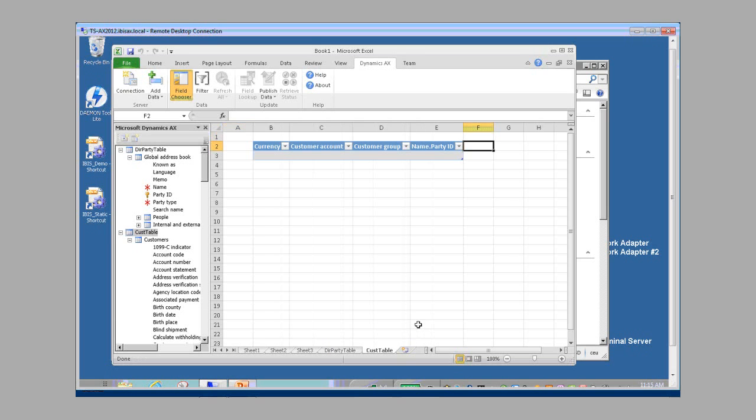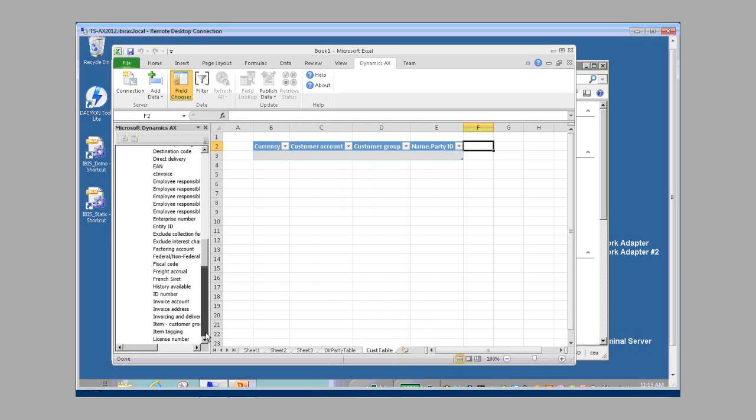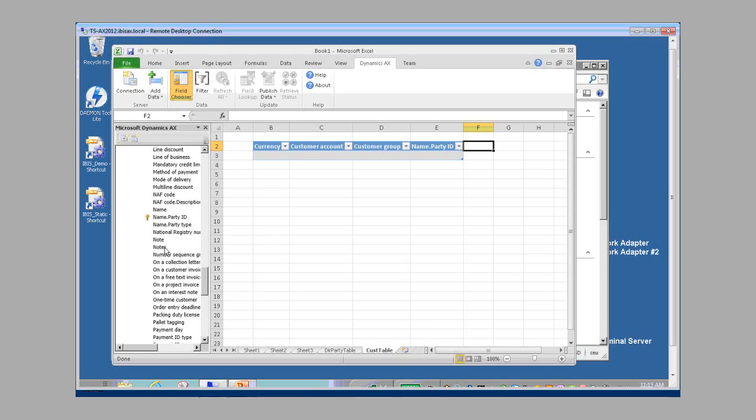And there we go. So just like when we were working in the ad hoc report, there is still the field chooser. So what I want to do is, again, it's going to pull in my default fields. I'm going to go down to my customer table. That's the tab that I'm on. And I'm actually just going to add a field here. So again, it's going to come up with a default. And I just want to add the name to the customer record.